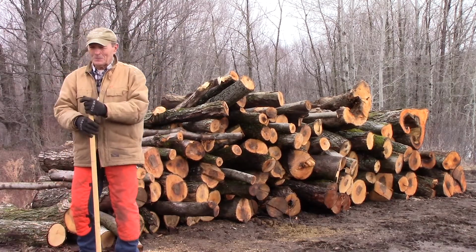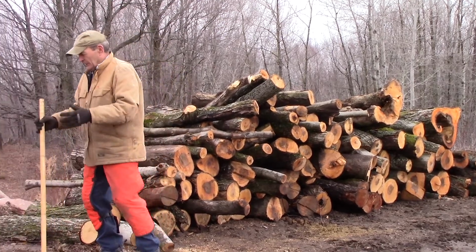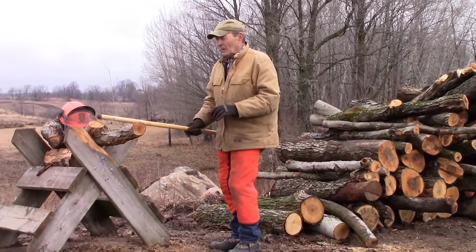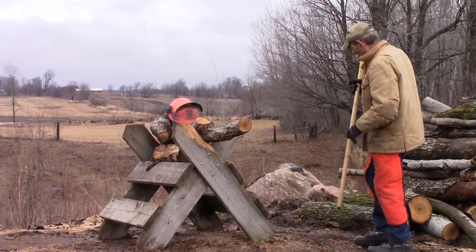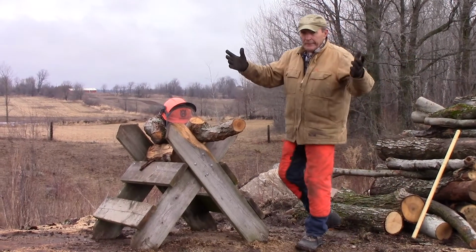Okay, step 2. All right, Kevin, I'm going to move over to the cutter, not the splitter. So I built this. And this is a sawhorse. Nothing special, right?